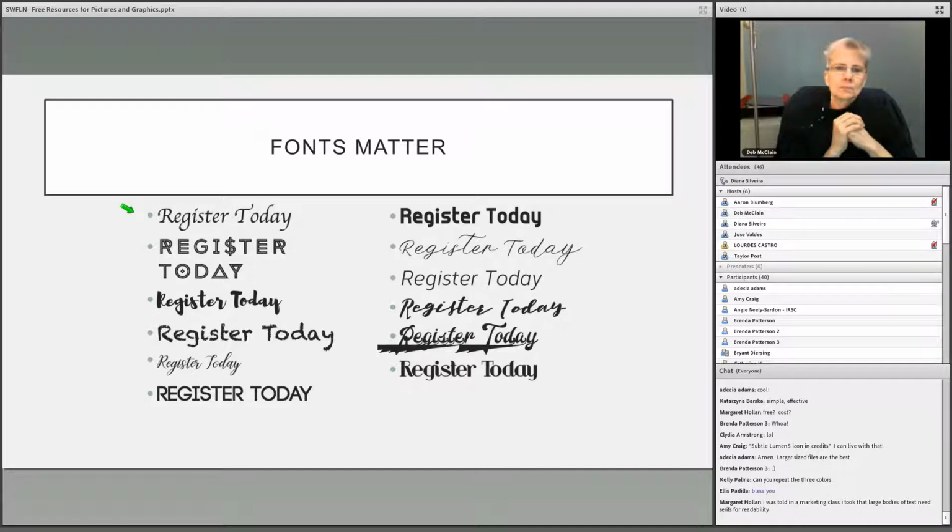Yes. So what she's talking about is, do you see the little feet on register today versus register over here? This is serif, because those little feet help the transition between the letters. Sans serif is much cleaner and doesn't have that. You see a lot more sans on the web, but serif is supposed to be more readable, especially in large text blocks. So if you're adding a large body of text to your marketing, you might want to consider a serif font.